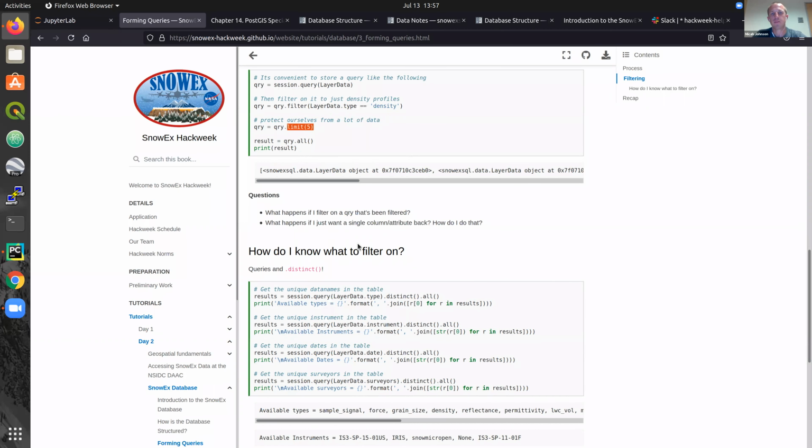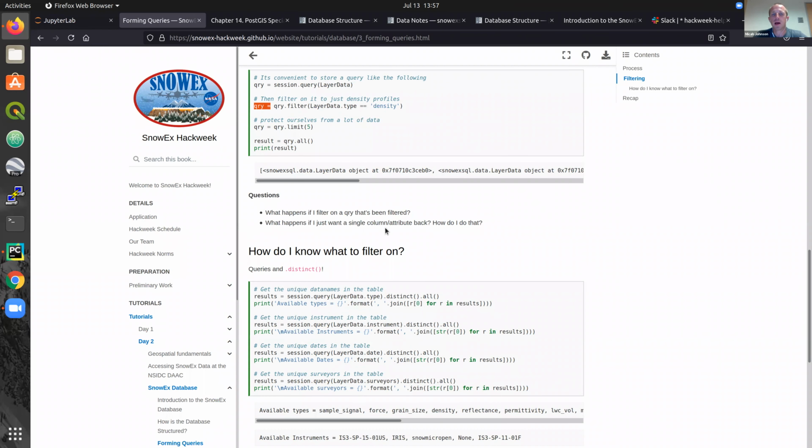Okay. If you want to keep filtering, you can just keep dot filtering on a query object. So you could have 100 of these lines if you wanted, doing different things. Eventually, you'll probably out filter your data and you'll just get back an empty list. But there's no reason you can't filter on a filter.